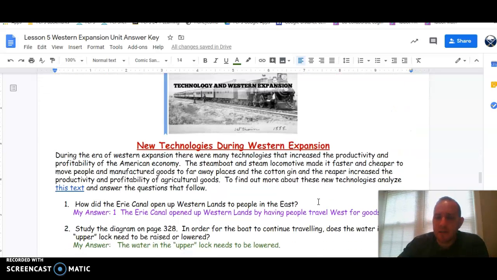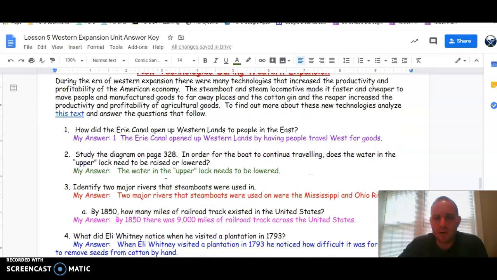The next task, the last task actually, for this unit is to talk about new technologies from Western expansion. So you were asked to analyze a lengthy amount of text, so hopefully you used your nonfiction text analyzing skills to make that an easier process. That's something you want to be good at, especially going into middle school next year. Knowing how to scan text and using headings and topic sentences and bold words to find what you're looking for faster. First question's on the Erie Canal.